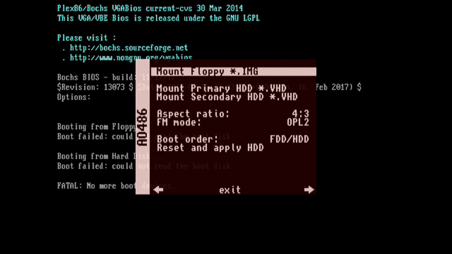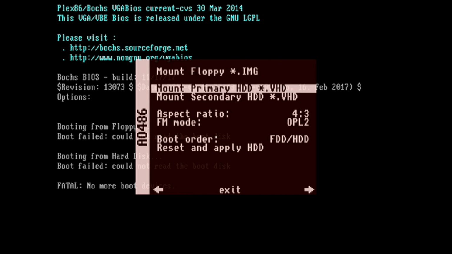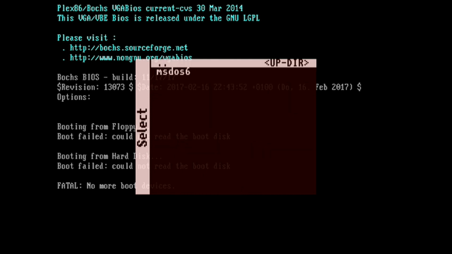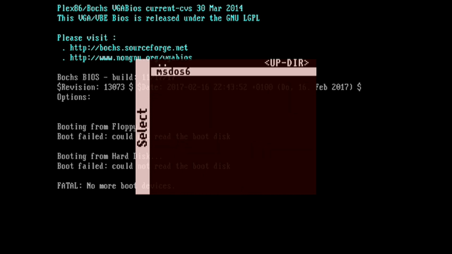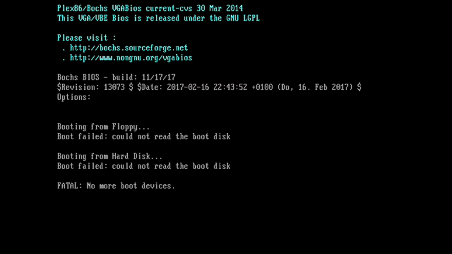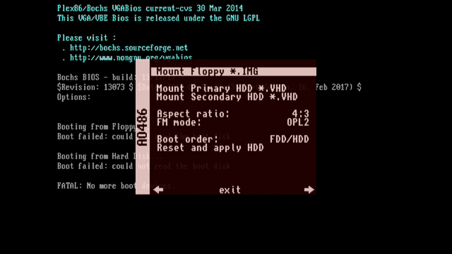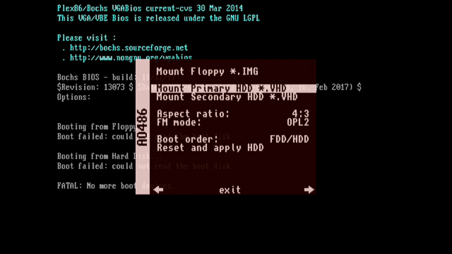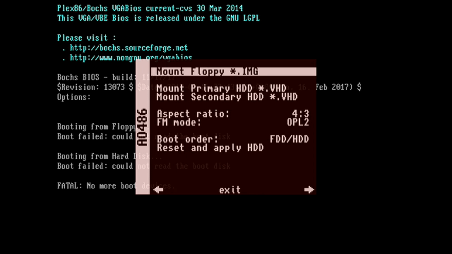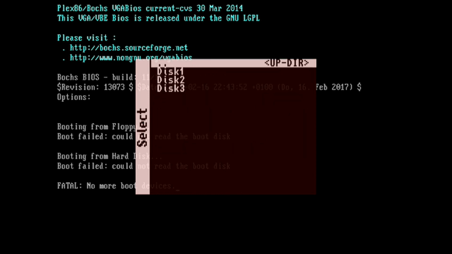So we need to mount the primary hard drive. If we press enter, there we go, we've got our hard drive file there, and as well Windows F12 again to go back into there. So mount floppy image, and I'm going to choose disk 1 obviously.